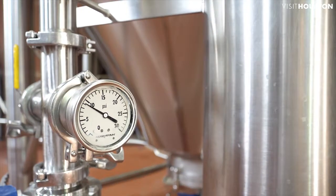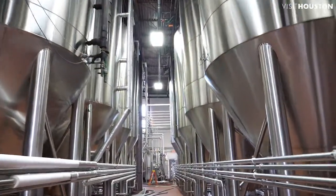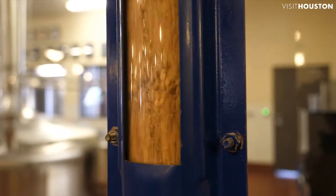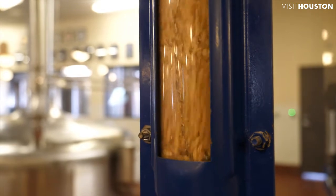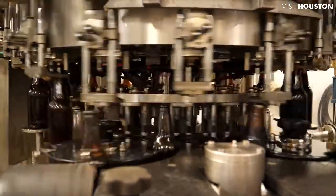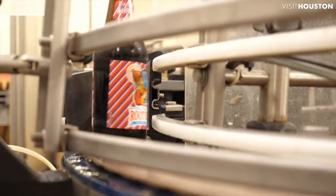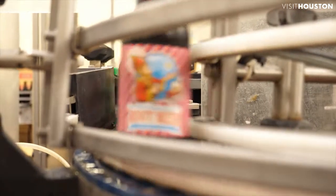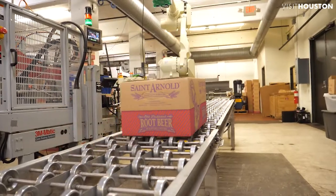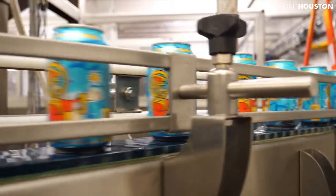So every bit of beer that you have from St. Arnold is made in our facility here. We don't have another facility somewhere else. So when you get bottled St. Arnold beer or keg St. Arnold beer at the store, it all originates from this facility near downtown. It does 118 bottles a minute, and it fills 157 cans a minute. So we have both bottles and cans. When we first started out, it was just bottles, but we have since added a canning line. Texans like cans to be able to take them to the beach, to the river, to parks, and now we've got it all.